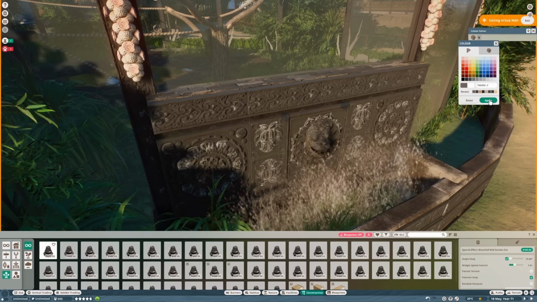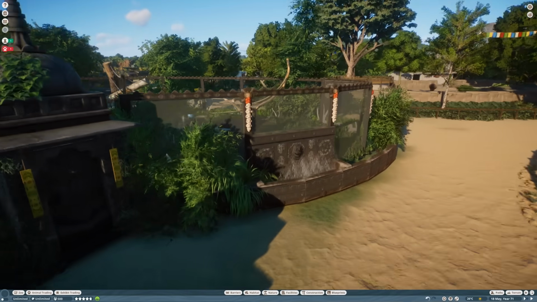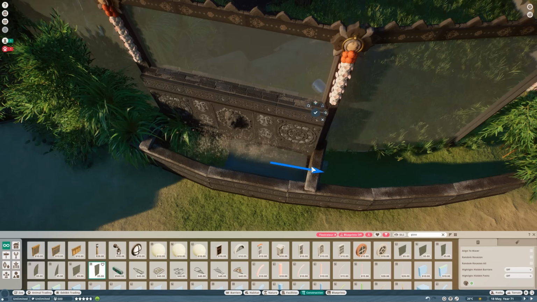Almost finished with the macaques, and a little tip if you're using the water special effects, if you colour them so they are roughly the same colour as whatever material is behind them, the water looks much more realistic rather than just being shiny white.